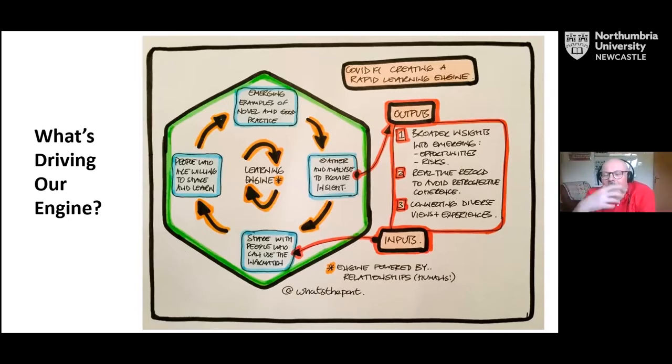Great, that's the one element. The other element is, are there risks that are emerging that if we spot these early on, we could feed those back into the system so people can start to learn and avoid those issues? So it's a bit like anticipatory audit, that stuff goes in, helps them out. Great, that was one output.